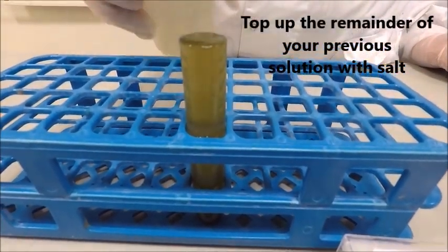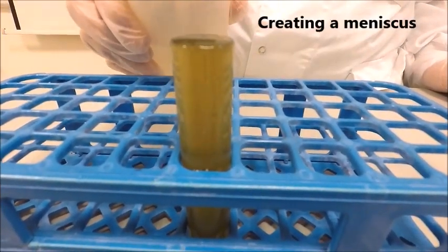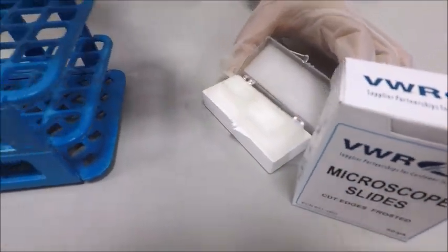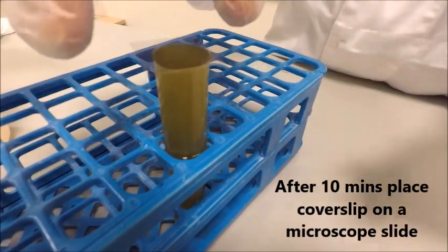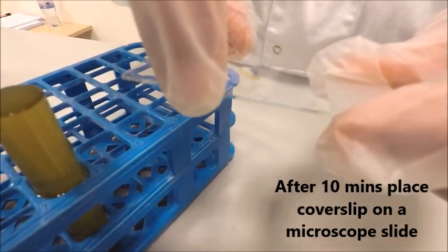Creating a meniscus, place your cover slip on top of this meniscus and allow the eggs to float to the top of the tube and stick to the cover slip. After 10 to 15 minutes, place the coverslip on a slide and examine using your 4x and 10x lenses under your microscope.